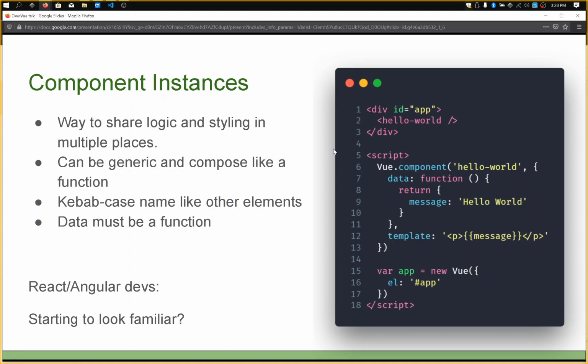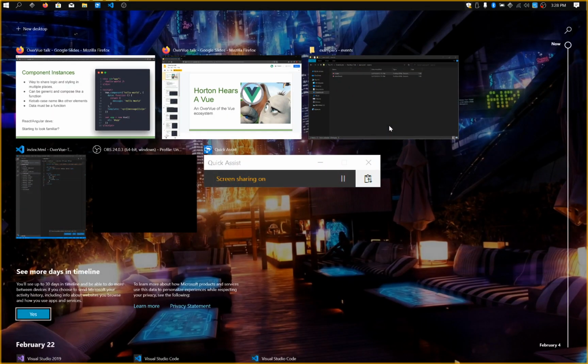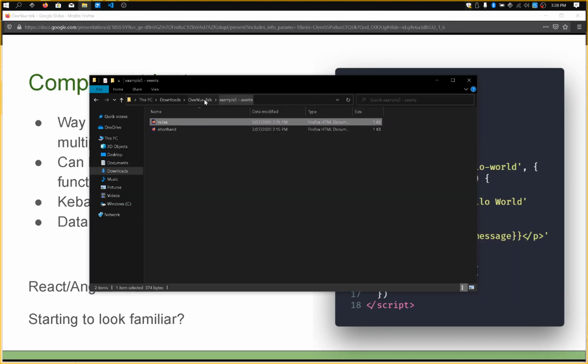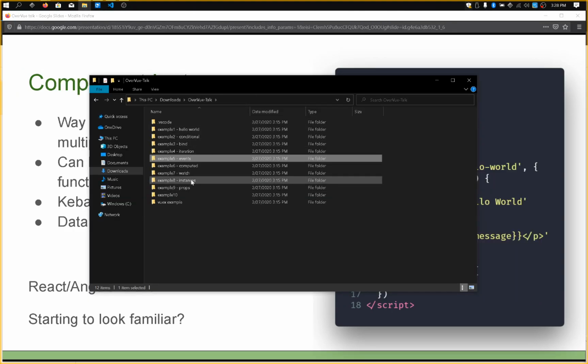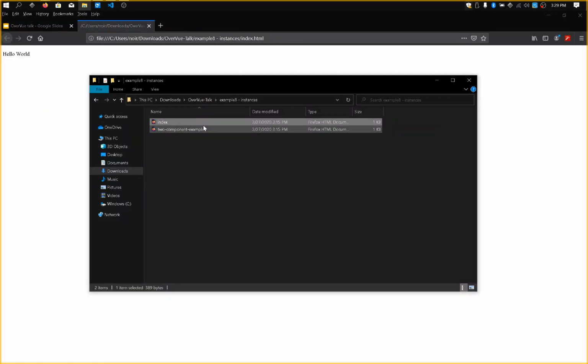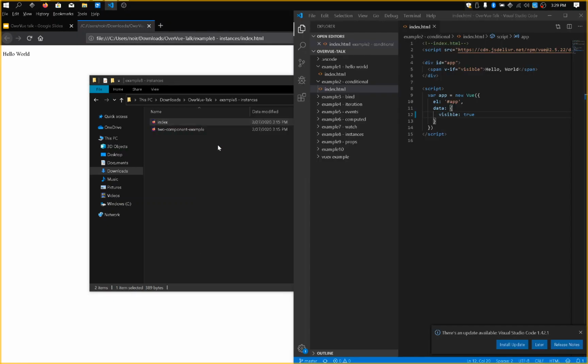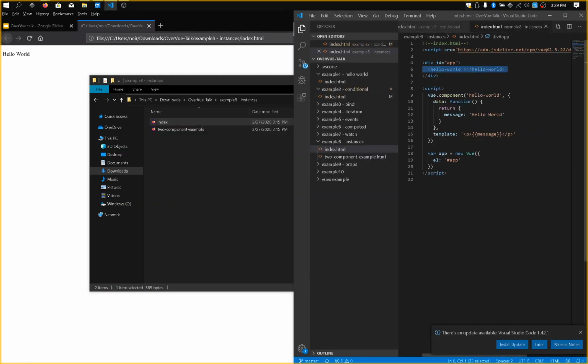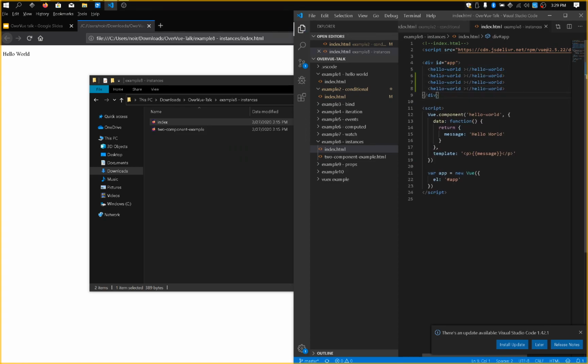But what's nice here is that, let's say that I want to open up. I apologize, I keep clicking the wrong thing. The nice thing is that I can have one, right? But let's say that instead I wanted to have multiple hello world messages. Well, oh goodness. I can just copy and paste, and there we go.